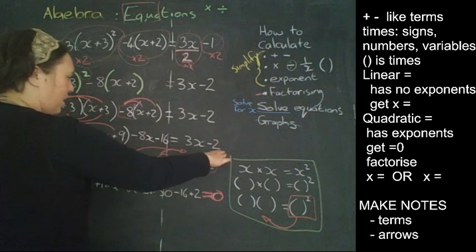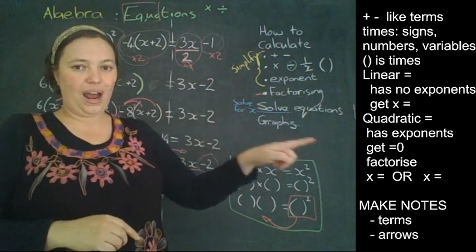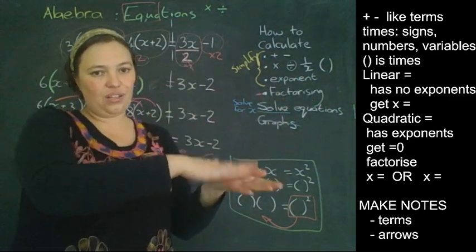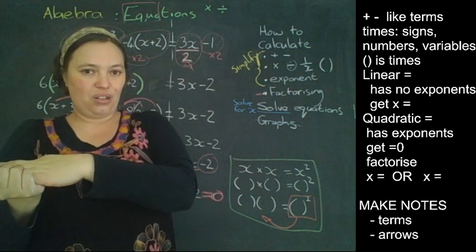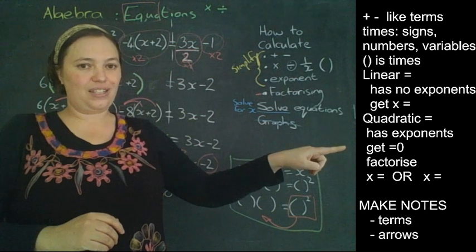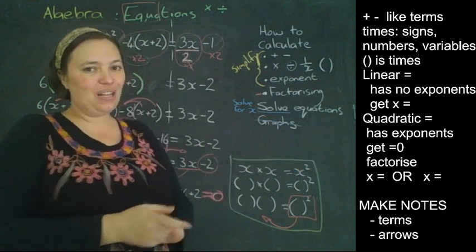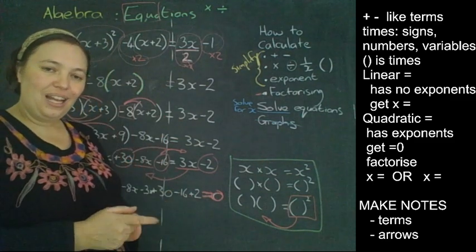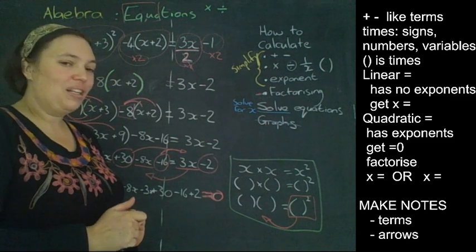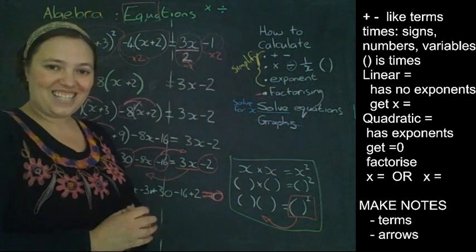And then we see, what have we got? Have we got linear or have we got quadratic? If we've got linear, x is on the one side, numbers on the other side. If we've got quadratic, we want equals 0. Okay, I wanted to plant some of those seeds because that's what we're going to do in the next video. Next video, we're going to talk about factorizing, and then we'll get to the quadratic equations.